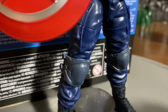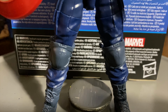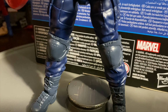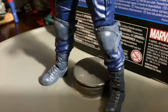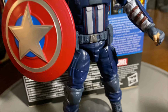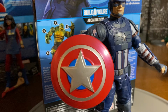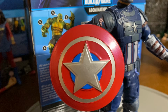Really like it. Like I said, this is more of an armored Captain America that we're looking at, and you can tell there by all the different pads, such as the ones on the shoulders, the ones on the forearms, and then of course here on the knees. So that's the gray knee pads that you're looking at, and then some gray boots that they gave him. I like it. I mean, it's cool. It's another Captain America, but it is different. So like the shield as well. The shield there, the star is huge. You could definitely notice the star in the shield there.